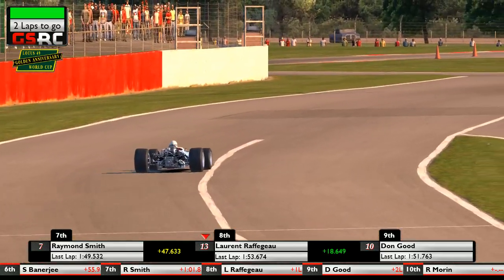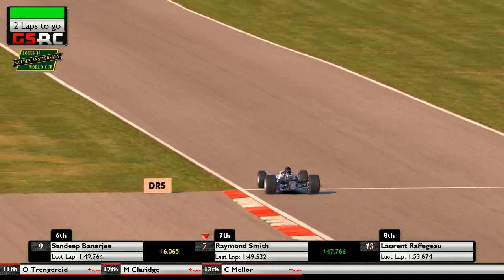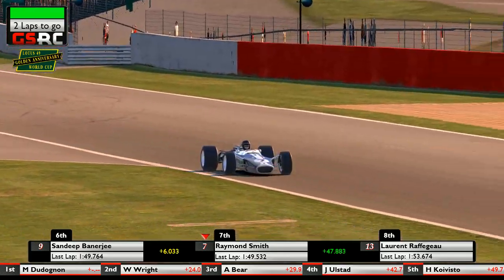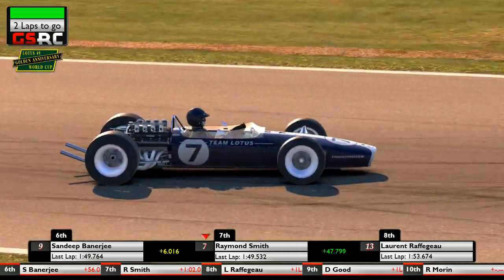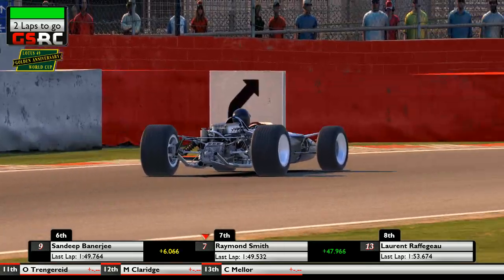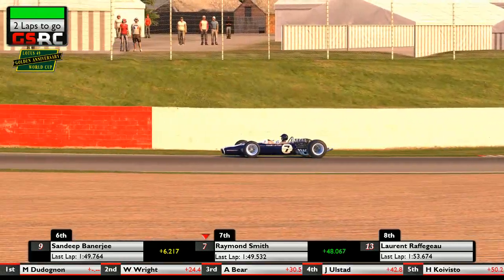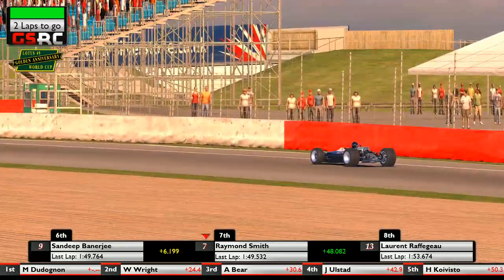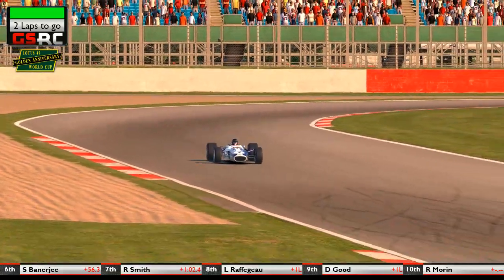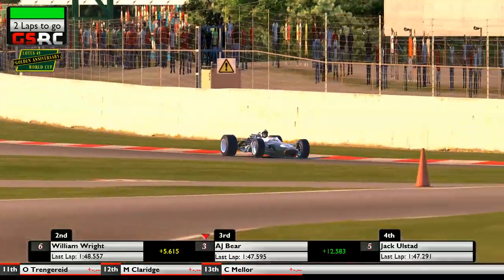That makes 2 cars lapped and only 7 on the lead lap. But Raymond Smith is very safe from Dunigan, still a half a lap ahead of the Frenchman. Only 2 to go now. Yeah, it's up to these drivers at this point, Joe. I think most of the positions have been decided. It's up to them to just keep the cars on track, keep fast enough to hold serve and get to the checkers here. It's been a little bit of a grinder here at Silverstone today.